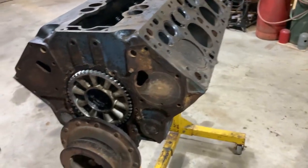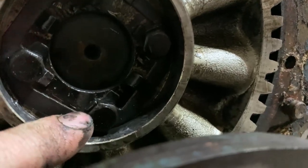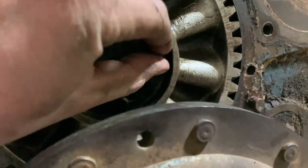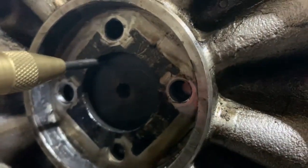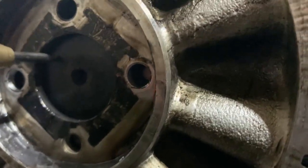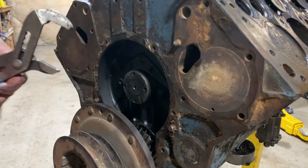I was taking a punch and bending these little tabs back so I can get to the bolts — they're just a little keeper thing as a safety. I noticed this bolt is loose, so it definitely did its job, although it's not a good thing that it's loose. All the other ones are tight, so I'll bend that last tab back and start pulling them out. The bolts and the retainer are off — I'll just mark this so I can go back where those were. We should be able to do something here — let's see if this thing will turn or not.